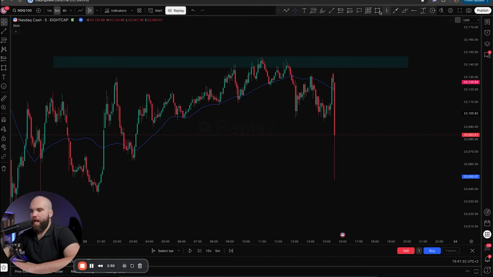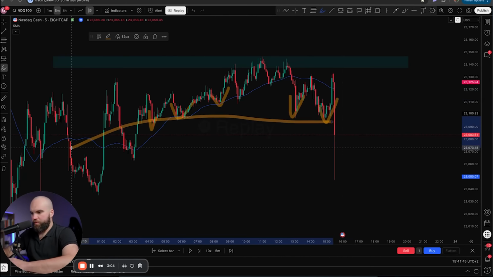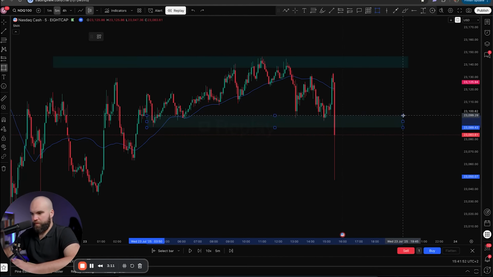Now I'm going to look at the lower zones. On the lower zones, we've clearly got multiple reactions. So we've got reactions here, here, here, and recently here and here as well. So what we can see is we've got something down here. So I'm going to mark that out with my tool here. You can see there's multiple reactions. Why am I choosing this one down here? Well, it's the one on the extremity. If I chose these, we would have hardly any room here to trade with. So I'm going to mark this on here.